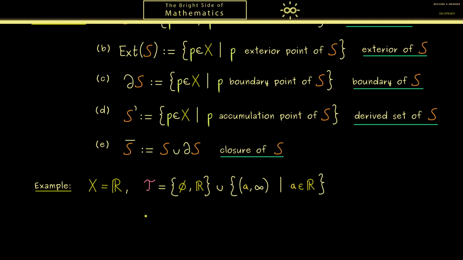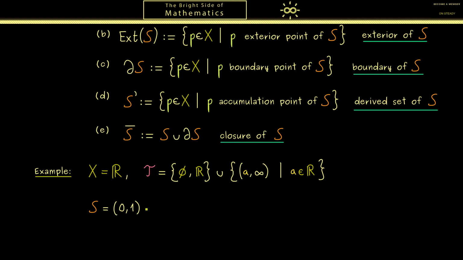Then, with this knowledge, we can take a subset S and look at the sets we defined above. In fact, the subset S I have in mind is the interval (0,1). Also here, 0 and 1 are not included in the set. Now, the first thing we can note here is that this set is not open. So maybe you find it strange to say this, but you immediately see this set is not included in our collection of open sets. It's simply not such an interval here.